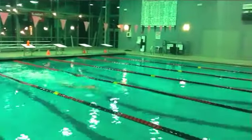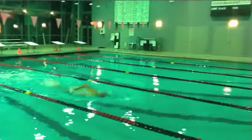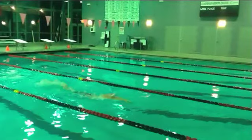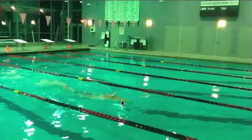Here you've got a nice high elbow recovery. Okay, I'm going to slow you down here. Watch the entry point. You enter way out front, which is really nice, but your elbow's entering about the same time your hand is entering. It's a little more so on the other side. The fingertip should enter first and the elbow be higher than the wrist. And it should maintain that position, higher than the wrist and higher than the hand, all the way through the pull. We'll see that under the water.